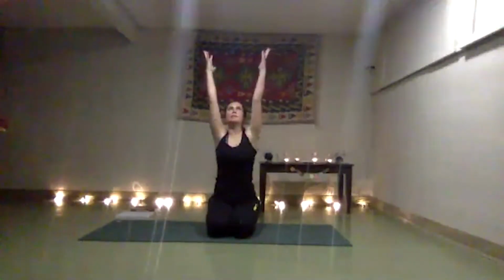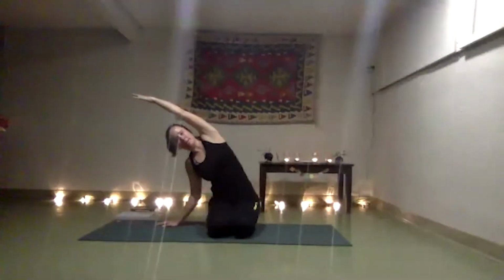Inhale back up through center. Gaze up at your fingertips as you inhale, feeling tall through the spine, tall through both arms. And then on your next exhale, lower left arm down, right arm up and over. Find that other side bend.